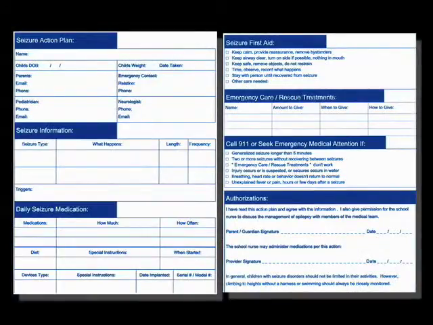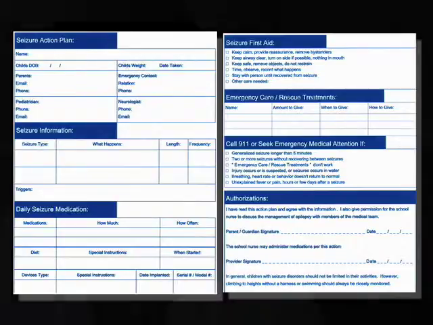The Seizure Action Plan is a 2-page document written by the parent and the physician, whether it be the neurologist or your pediatrician. It's basically a plan agreed upon for an intervention should your child need it. It is written by both and signed by both, and by being signed by the parents, it serves as permission or authorization for the child care provider to administer some of the as-needed medications should it happen to be there.